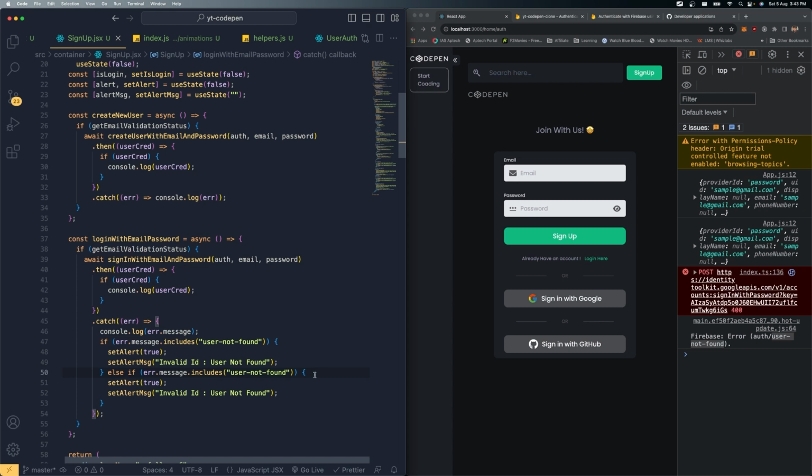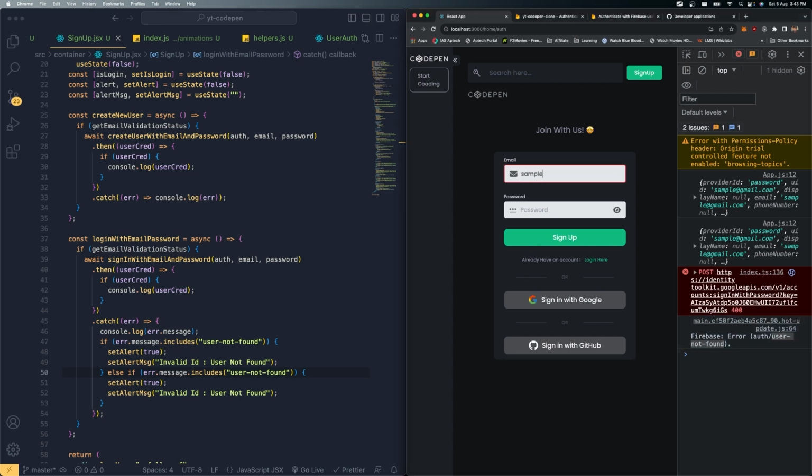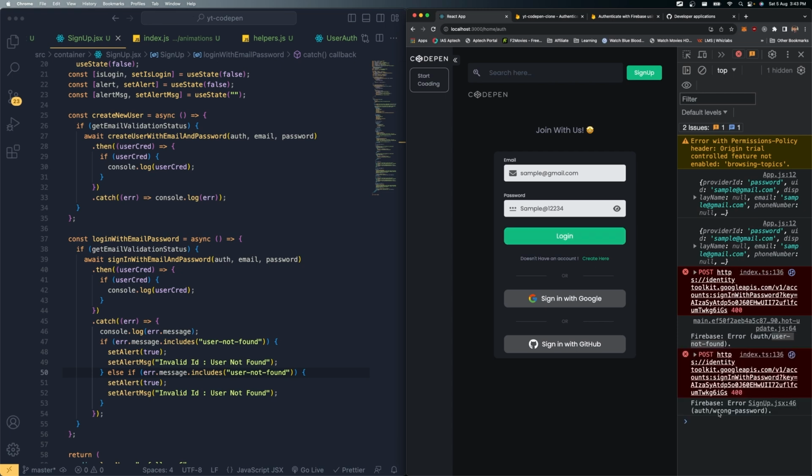So if it equals wrong password, check over here. If I write the email address correctly, sample at Gmail, that's the email which we created, and sample at 1234, that's the password, I hope so. If I click login, you can see it's showing as a wrong password.